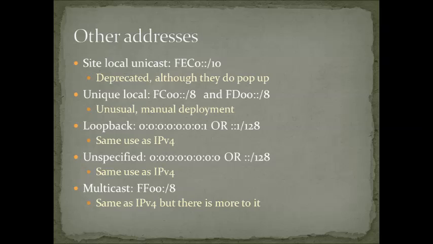Loopback is one that you'll see. It has a very similar use as to the loopback address that we see in IPv4. Now the unspecified address, that's very similar. If you are looking at a DHCP exchange in IPv4 land, you'll see that a host will generate packets that come from a source IP address of 0.0.0.0. And what that means is that the host says, hey, look, I don't have an IP address. Somebody please give me one. And if we didn't allow the host to use this, how would a host ask for an IP address?